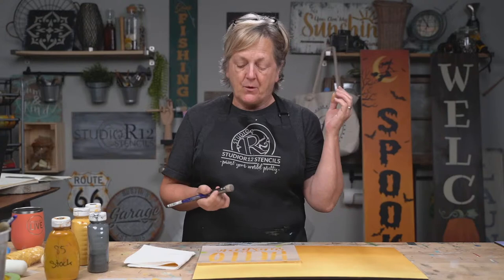We have a company right here in town where we have cork and canvas, but we use boards and stencils. And our customers who have never done any stenciling come in the very first time, they do the thing, their projects are gorgeous. So it is easy to do, and you just need a couple techniques. One is you're gonna use a dry brush.